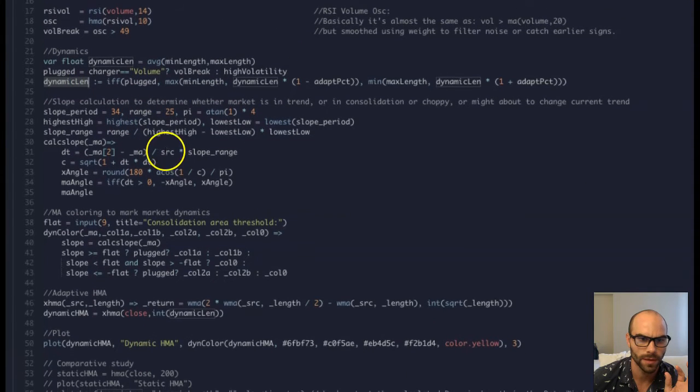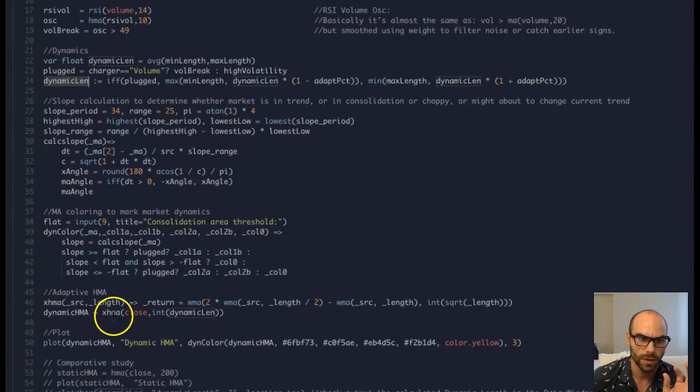Here, let's look at dynamic length. He's using it down here. So he's calling his HMA, and he's using this dynamic length to adapt to the price movements based on, in this case, volume. So when the volume is very high, he'll have a shorter HMA length, a shorter moving average, so it adapts quicker. When the volume is very low, the moving average length will be longer, so it moves more steady. Because when the price is moving quick, you want a moving average that's moving with it very quickly. Otherwise, there'll be a lot of lag in your entries and exits, in your signals. And that's what he's trying to do here with this calculation.